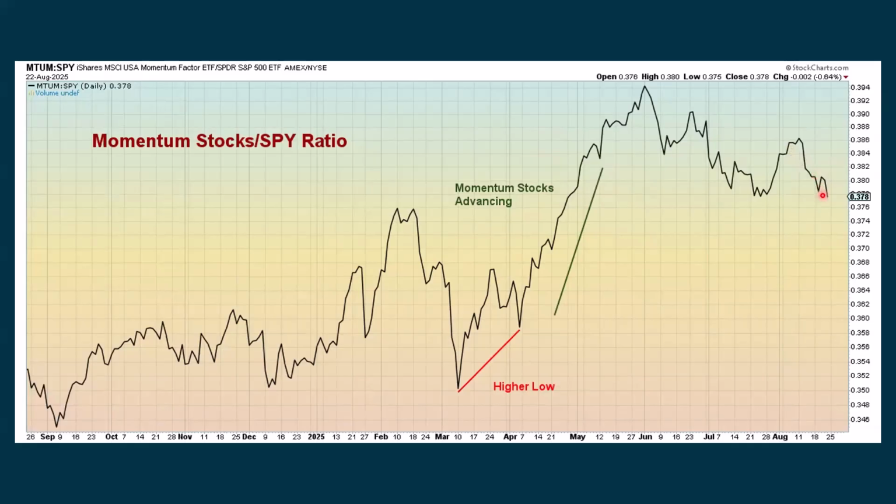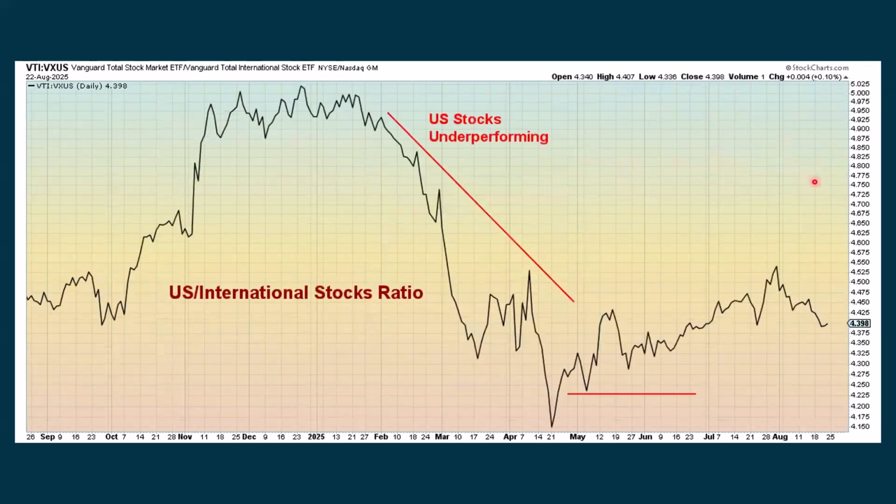Then momentum stocks actually starting to go down a little bit here. We've been going up, at least in Friday's session, but this has been drifting lower as the S&P has been going lower when we do a ratio with the S&P. So they're starting to underperform. We're seeing more value stocks rather than momentum-based stocks. This is trailing off and has been since we got into the month of August.